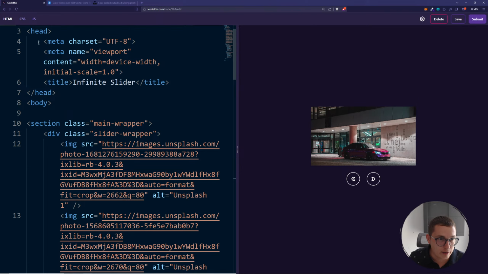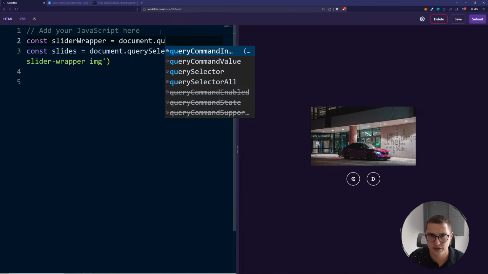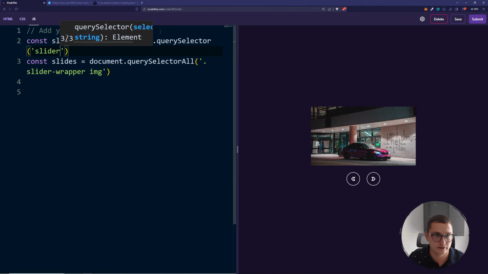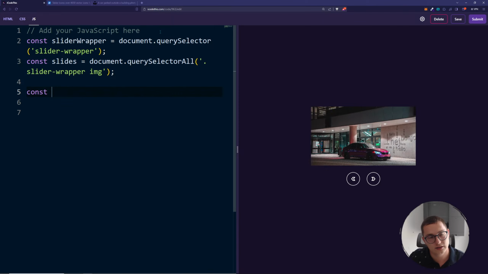The slider wrap. Okay, yeah. So const slider wrapper document get query selector slider wrapper, and here we want to get like const, not even const, because if we want to do this perfectly, we should recalculate everything if we resize.